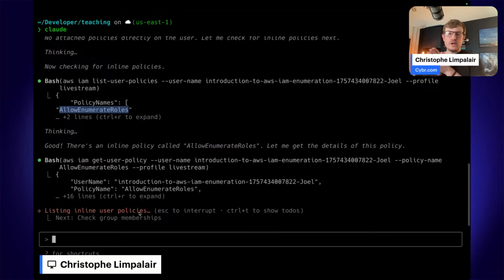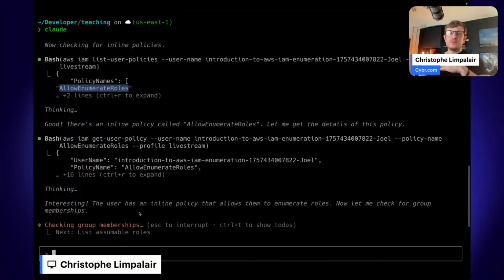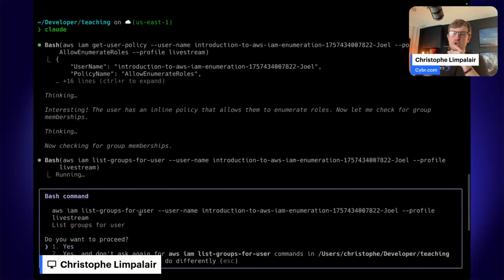Now, right now, we're having an LLM do this for us step by step by executing these commands individually. But what I'll do at the very end, once we've mapped everything out, is I can actually ask it to create a script for us, and that script will go through this a lot faster. We could have done this instead of going through this step by step as well. But again, I think it's important to understand, here's what actually works. Here's how you do this manually. Then here's how you can start to implement automation. I think those steps are important to understand.